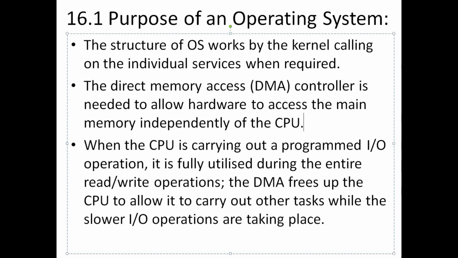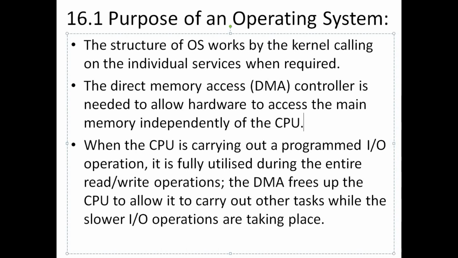Now, if you recall, the speed of a hard drive is several times less than the speed of RAM, and the speed of RAM is at least 10 times slower than the speed of registers, the speed of the CPU, or your system clock in general terms. So that's why if the CPU is performing a read-write operation, it takes a lot of time from the CPU's point of view, because during that time the CPU cannot do anything else.